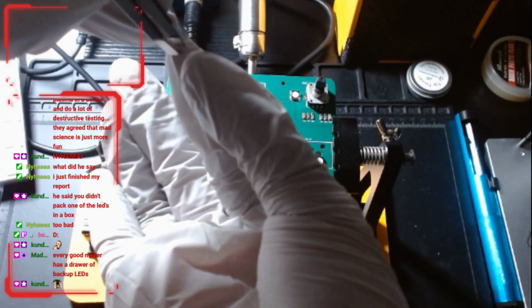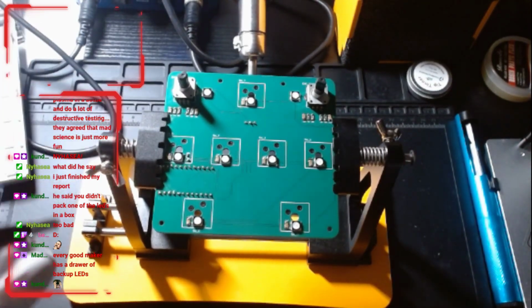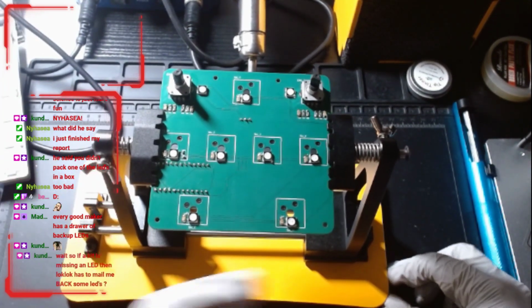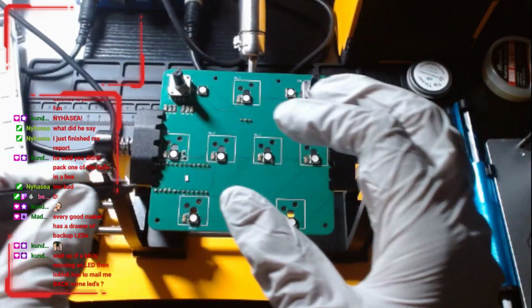A lot of solder for a 1K resistor. I'm just gonna say that right now. And I dropped it. Where'd it go? Oh, it's right here. My fat gloved fingers are too fat to handle these.